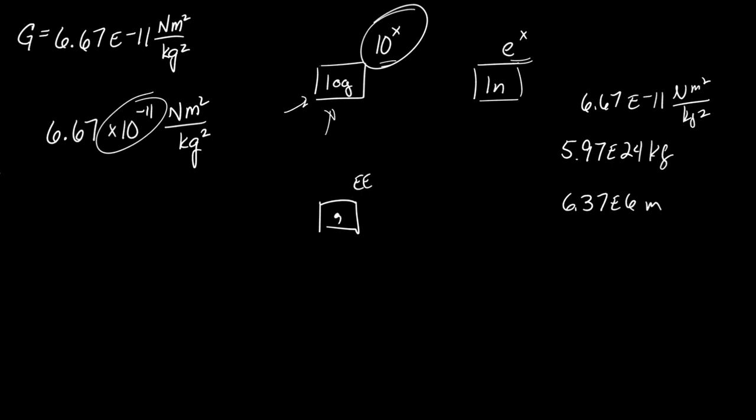EE button. For most of you, it's above the comma. You find it okay? When you want to type in a number that has scientific notation as a part of it, you type in the root number, then for almost all of you, it's going to be second, and then the comma, and then the rest of the number, the part that's the exponent. Don't hit the log here to use 10 to the x. Don't do it. Use the EE button.